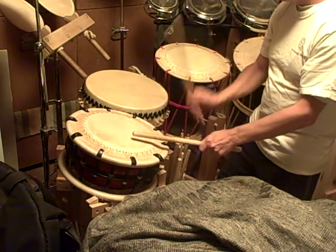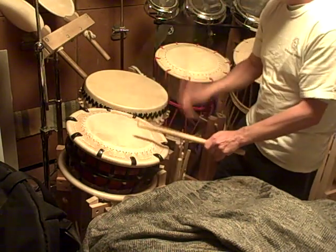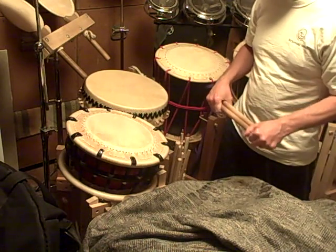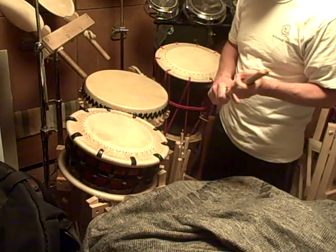So at a faster tempo, I'm still employing that hand movement. Slower or faster, doesn't matter. In fact, I think it makes it easier to play it faster. So there's two more G beats for you to practice.